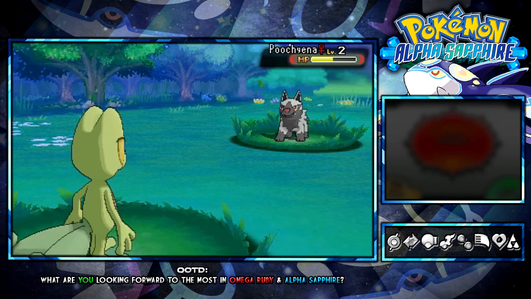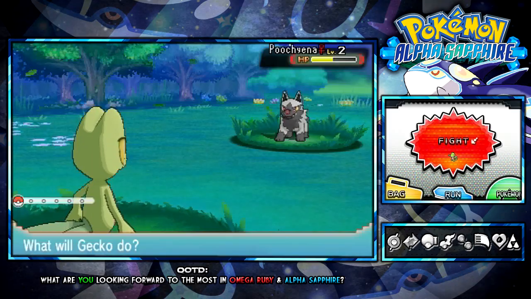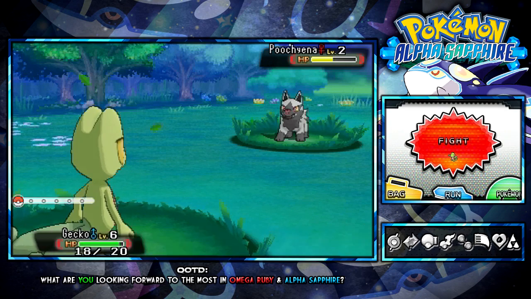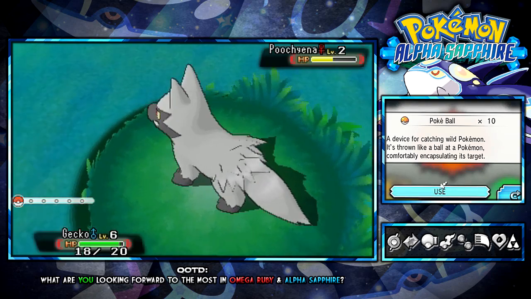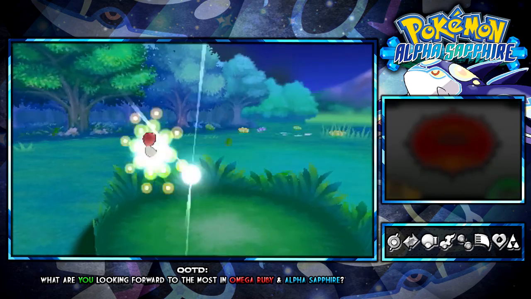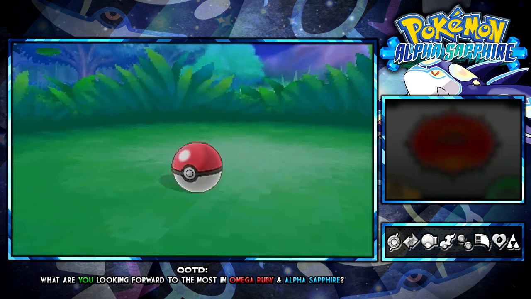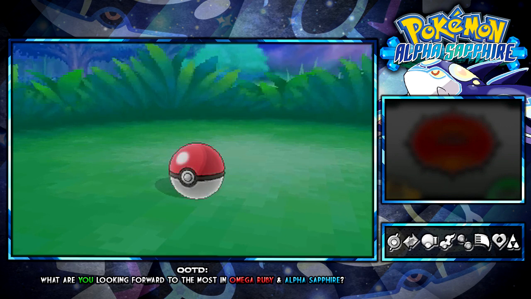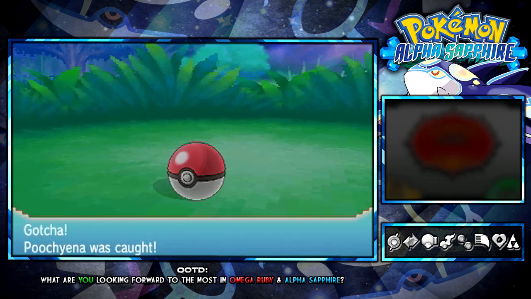Alright, not bad. So, I think if I use another Absorb, it's probably going to KO that Poochyena. So, what I'm going to do is I'm going to go ahead and use a Pokeball, and I'm going to catch this guy right over here. Alright, let's do this. Okay, or this little girl, I should say, because the Poochyena is female. And, bada boom, we caught our first Pokemon, yeah!